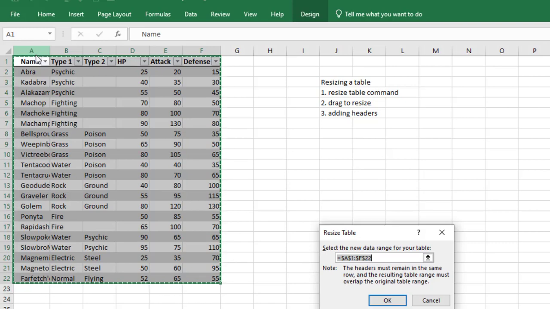Now, if you have not watched my video on absolute and relative referencing, you might not understand these dollar signs that are here, but I do hope you'll be able to understand as we discuss it. The main thing you need to know here is that this data starts from cell A1 and ends at F22. So you are seeing $A$1:$F$22.